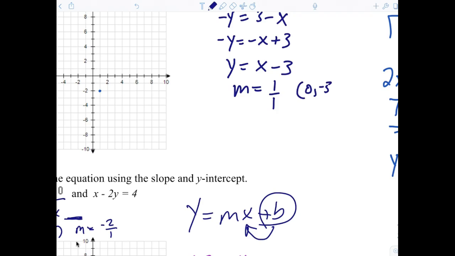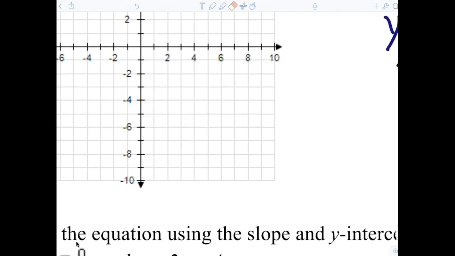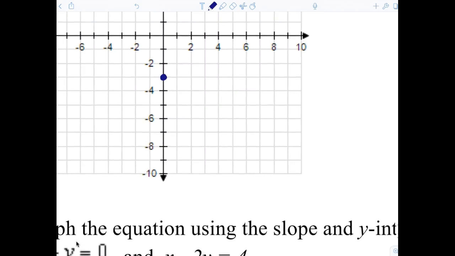Now notice what I'm doing for the y-intercept. I'm making the y-intercept a point. That helps you remember that you use the point first and then you use the slope. So now to graph this, I plot what point? No, you can't say I plot -3. You plot 0, -3. So I plot 0, -3. What was the slope? So I go up 1 and over 1. And from there, we graph the line. All right.